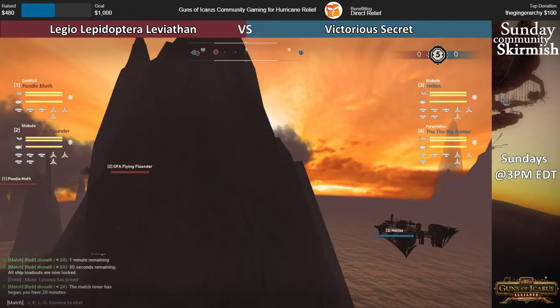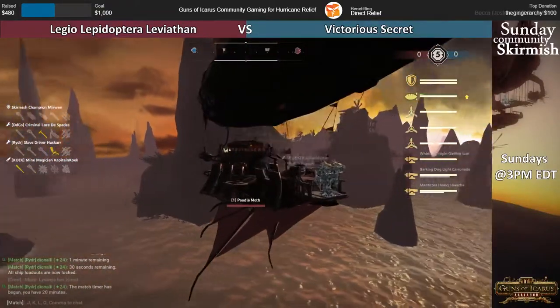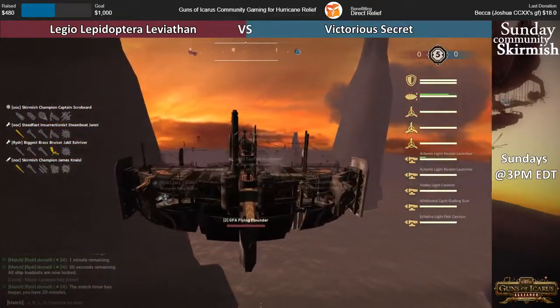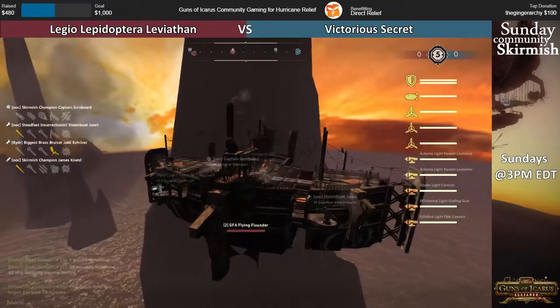Speaking of matches, here we go with the ship callouts. Ship number one, the Poodle Moth. It is piloted by Mirwin. We have a Watcha Fish with side Gatling and a Carronade. Ship number two is the GFA Flying Flounder. It's piloted by Captain Scrowbeard. A Hades Mobula with double Artemis on the bottom. You have a Gatling and a Flak on the wings.